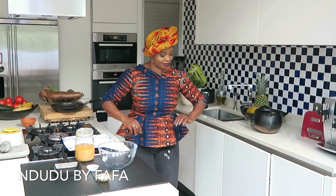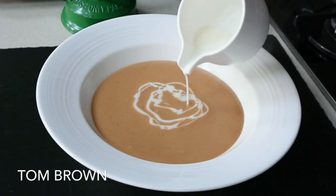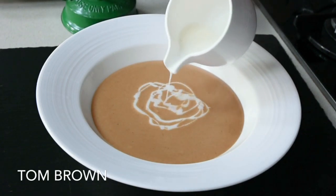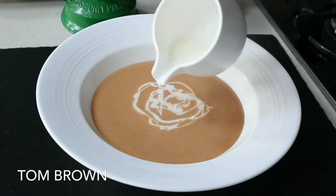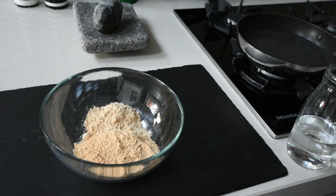I'm taking it straight to our breakfast club. That is the classic old Ghanaian Tom Brown. So Tom Brown is actually made from roasted corn that's milled into a flour and it's used for porridge. It's gluten-free, it's delicious, it's nutty, and of course I'm making it with my own twist.